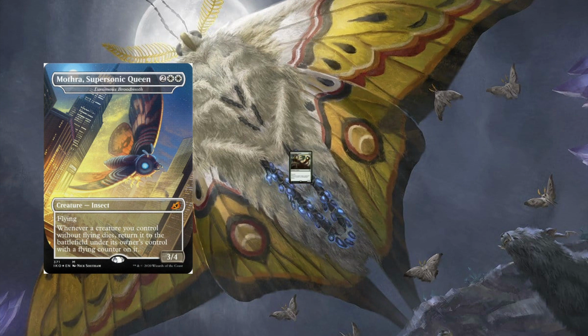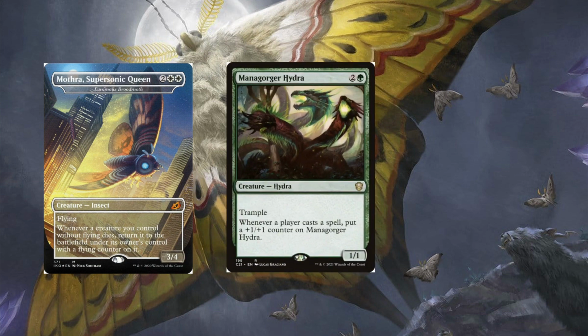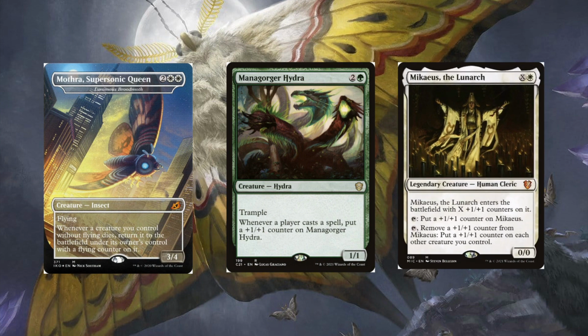You could also use Mana Gorger Hydra. With this, whenever a player casts a spell, you could put a 1/1 counter on Mana Gorger Hydra. Usually in games, Mana Gorger Hydra turns really huge, and with this, you could use all those counters to fuel Falco's ability.